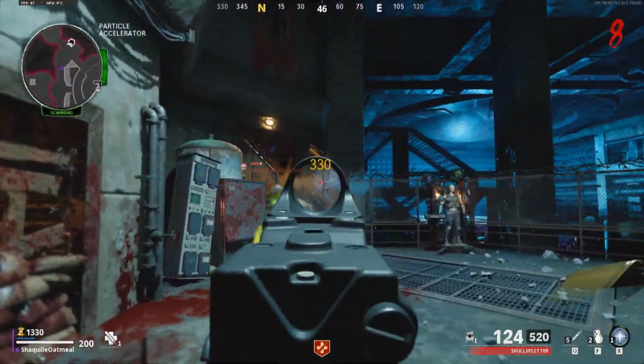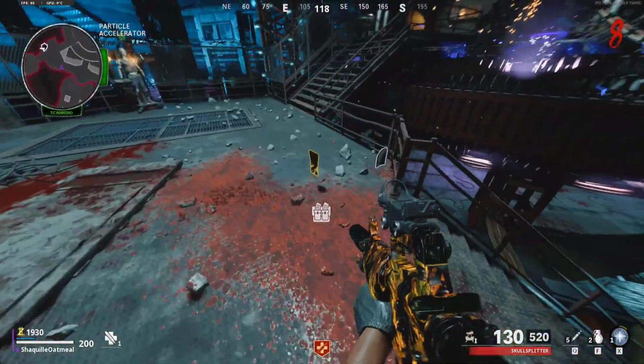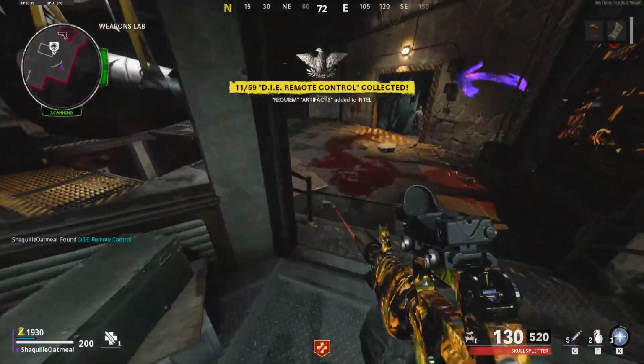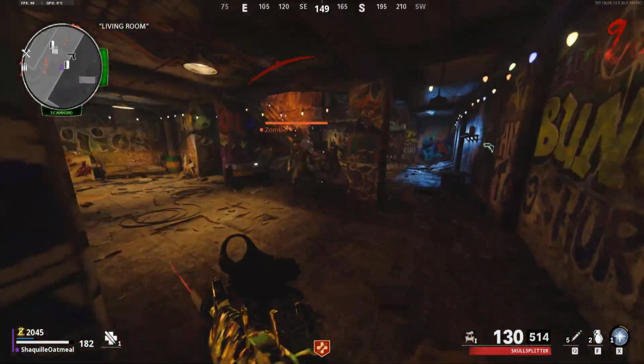Now on how to get the D.I.E weapon. First, you're going to need to kill the hazmat suit guy, who will split into two people, and once you kill that last form that he split into, it will drop a golden key card, and you're going to need to bring it all the way over to the weapon room that has a nuke.